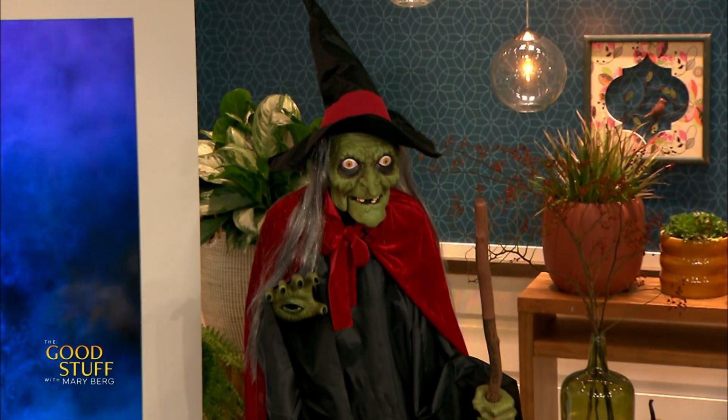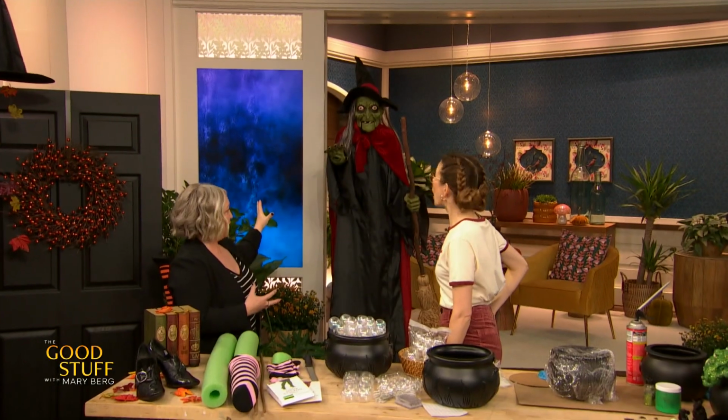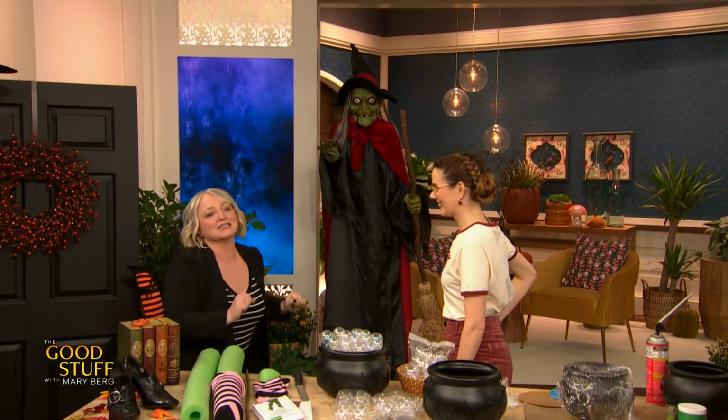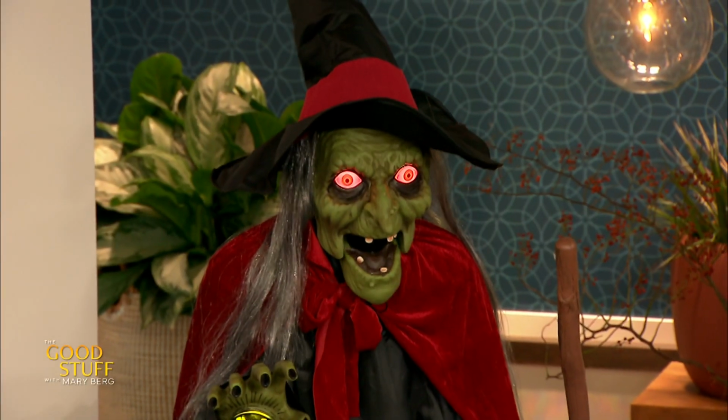She is iconic. I think when we think of big animatronics, a lot of us think of Home Depot, and that's where I picked her up from. Well, I don't even need to tell you, she's gonna tell you. Ready? Bewitching Halloween.